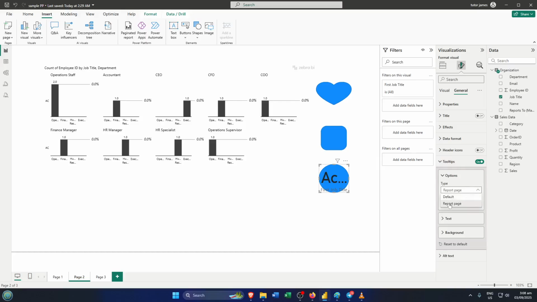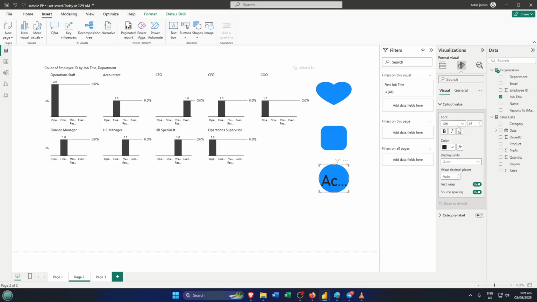Now make sure that tooltips are enabled. This is a crucial step, otherwise nothing's going to show up when you hover over your image or button. Make sure the tooltips option is switched on in your format settings so your beautiful new tooltip will actually appear. For a finishing touch, go back to your visuals and select the callout value color, changing it to blue or whichever color matches your design theme. Blue is a great pick because it naturally draws the eye without overwhelming your report. It's a subtle way to lead your viewers' attention right to the details you want them to notice.